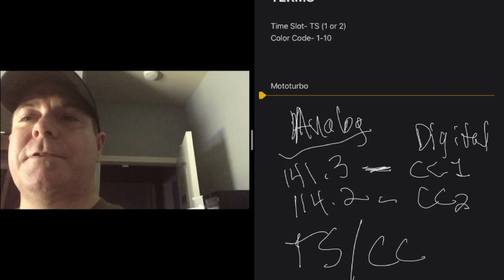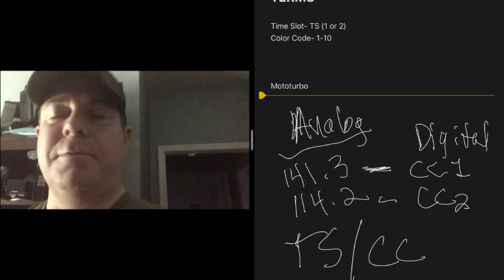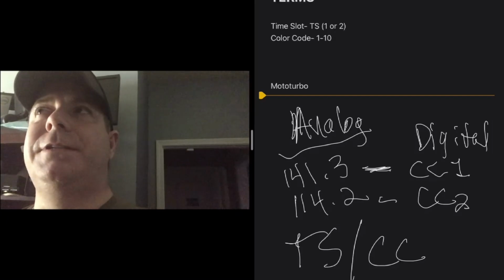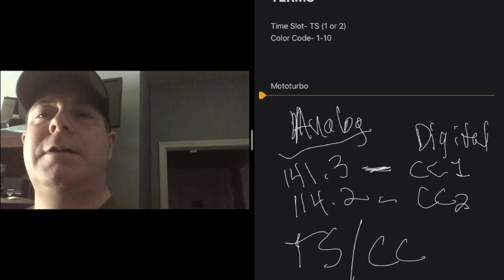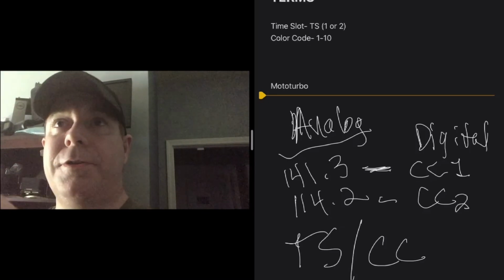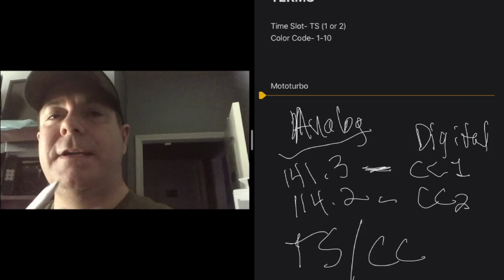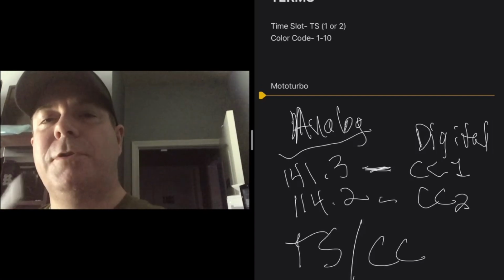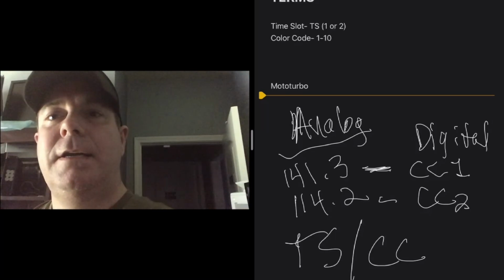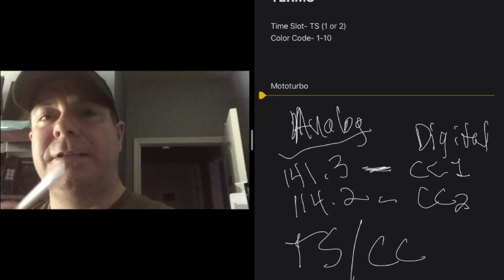The other thing I want to talk about, you see I have MOTOTRBO. Now that confuses so many people. I don't even know why Motorola did it, but basically digital is DMR. When you hear DMR, think of that. Well, Motorola coined their phrase MOTOTRBO. So just know it's their brand. They're talking about DMR. So if you're looking for a used Motorola radio, like the XPR 7550, if it says MOTOTRBO, know that they're speaking about DMR.